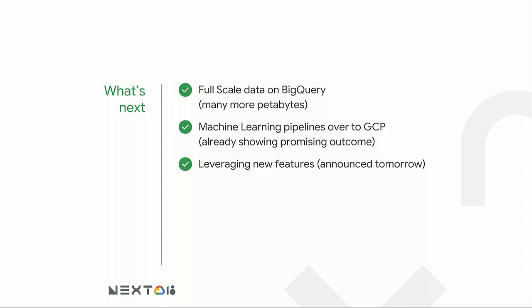So what are we looking to do from here? Obviously, we want to continue to unlock the value of data that we expose in our platform. We're going to increase the volume, look at additional data sets that could provide value for other parts of the company. Looking at additional GCP services like machine learning, being able to do things like user segmentation and clustering in that platform. And then we're working with the BigQuery team and Google on pre-releases and alpha and beta versions of additional features, which I won't mention here, not to take away the thunder from Tino and company, but they'll be announcing those, I think, shortly tomorrow.